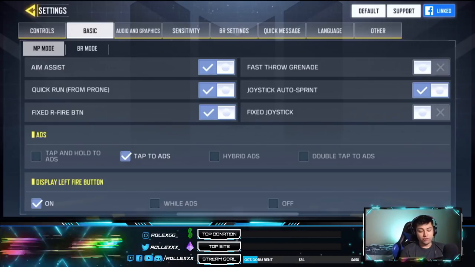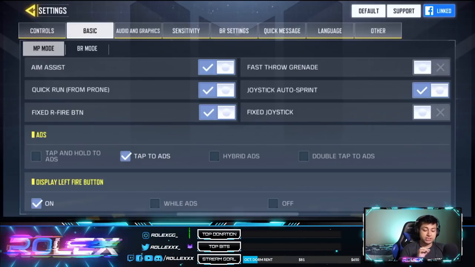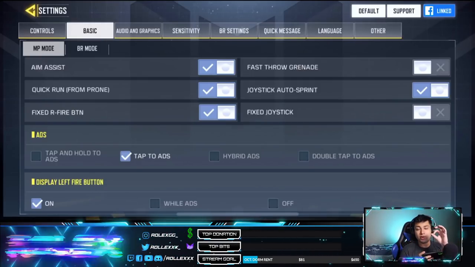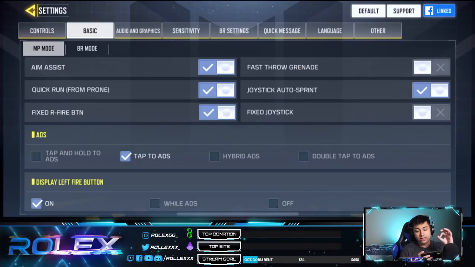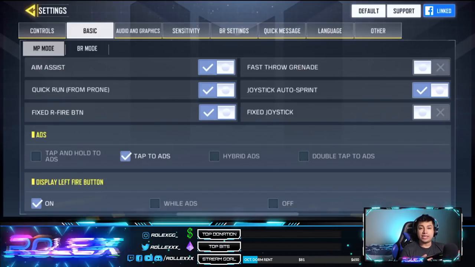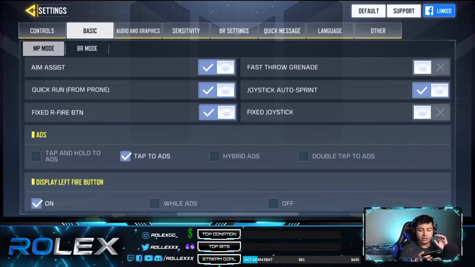Joystick auto sprint. So this is an option where if you have your joystick and you push up on it, there's going to be a little icon right there, a running man. And that is so that you can auto sprint if you pull up that far enough and you let go. And I have that on because I don't want to be holding my left thumb on the joystick the entire time while I'm running. Sometimes in the beginning of the game, I just want to run. And so you just pull up into that icon, let go, and it'll start running.